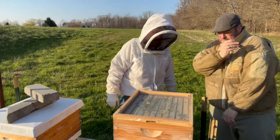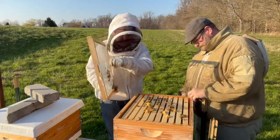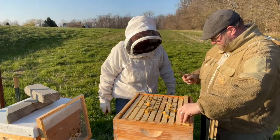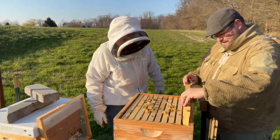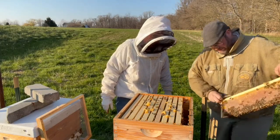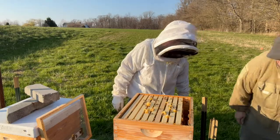No hangers. She already got me. Yeah? She's like, get out of here. That's a heavy frame of honey, which is awesome. That gives them some good resources. And I see bees down the bottom as well, which tells me that they are actually pretty thick in the bottom too, which is great.